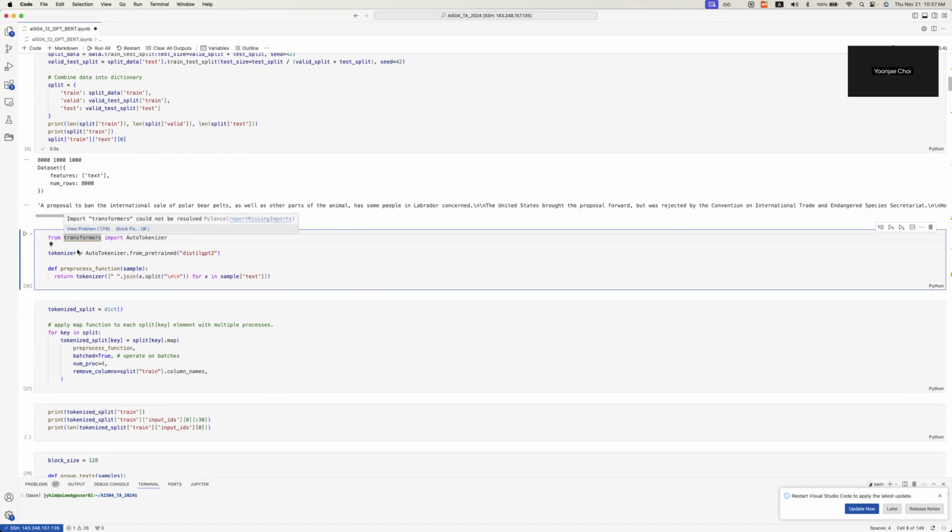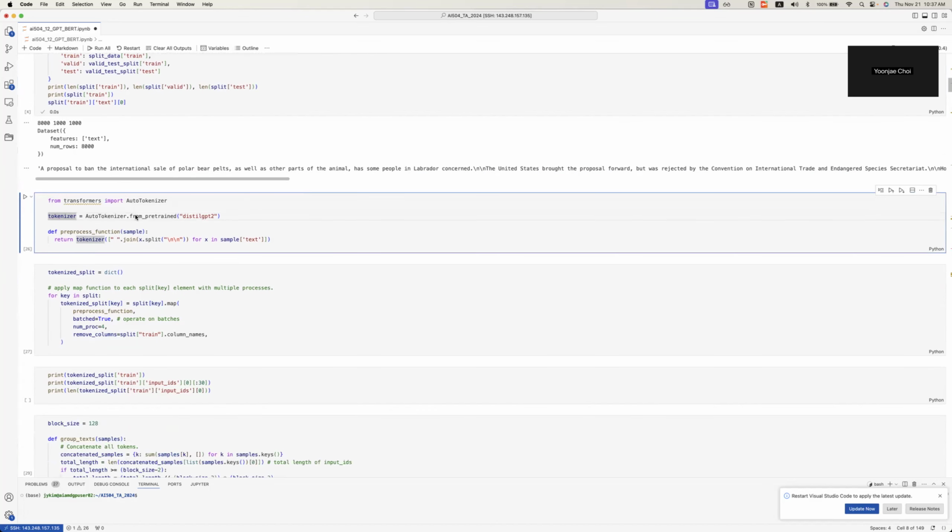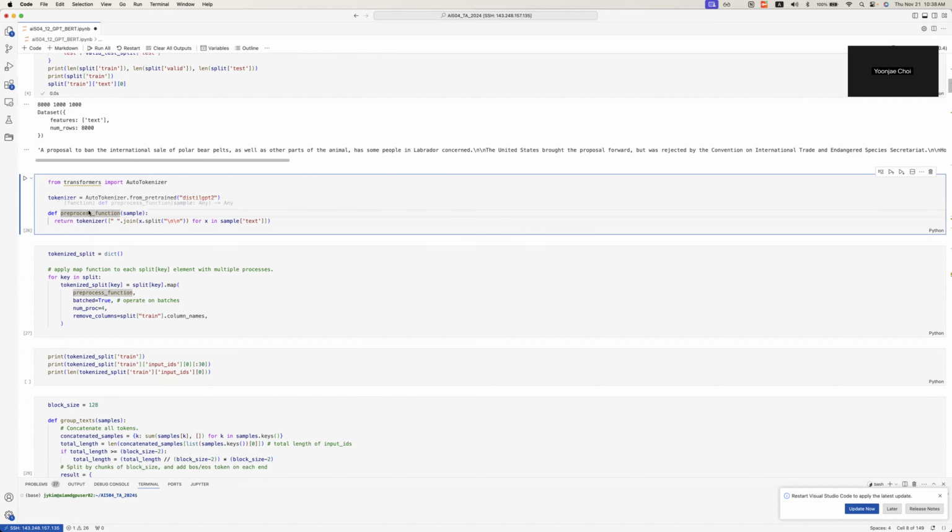Now below, we're going to define a tokenizer. We're going to use the DistilGPT-2 tokenizer and define a preprocess function.